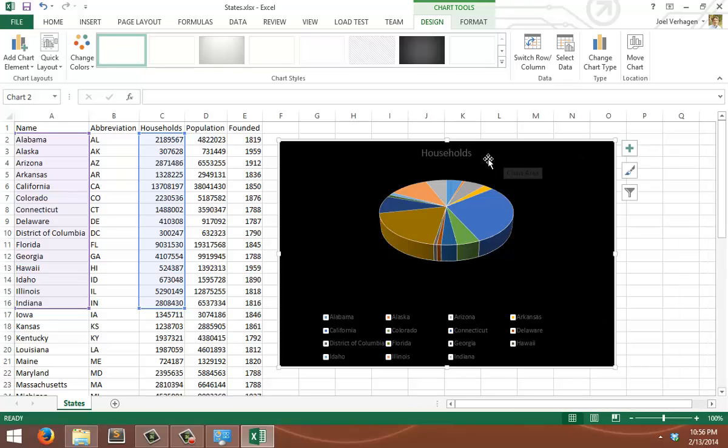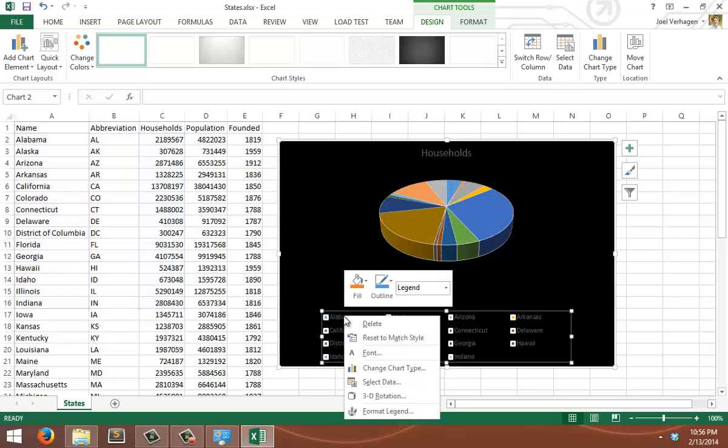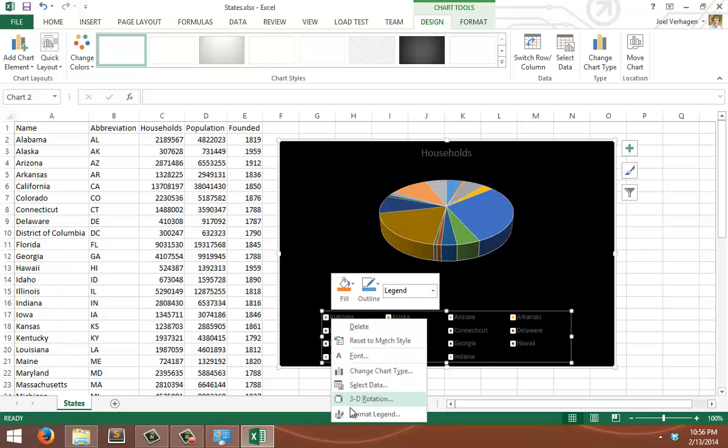Now let's change, I don't know, maybe the style of this text here. So when you want to change the style of something in a chart, you simply right click on it. I'm going to right click on that. And it'll say format legend, because this is the legend of a chart, right? The legend is kind of a key of what each color means or each shape means. But in this case, it's color. So you right click on the legend, format legend.